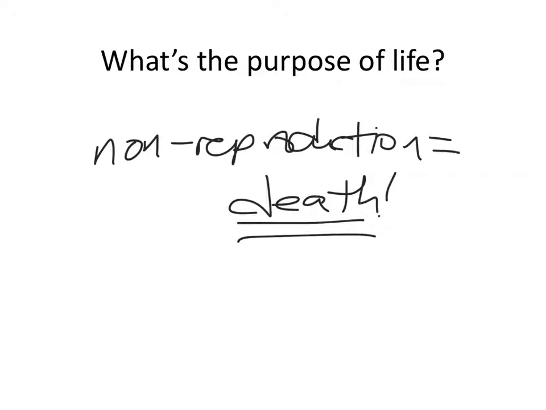So when a cell stops dividing, it's still alive in that it's part of your body and it's still doing biochemical functions inside it, but it's never going to make any more kids. So to a cell biologist, that's death. That cell is dead. It's still functioning, but it stopped reproducing. It stopped dividing and making daughters.